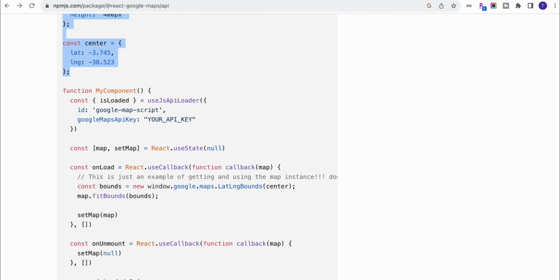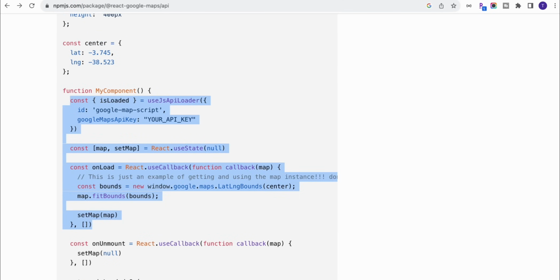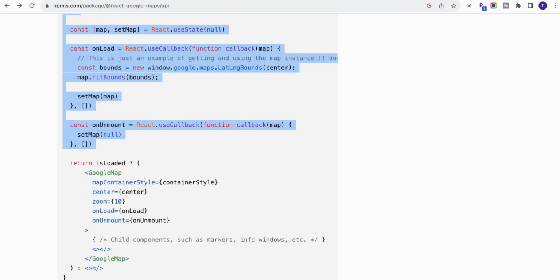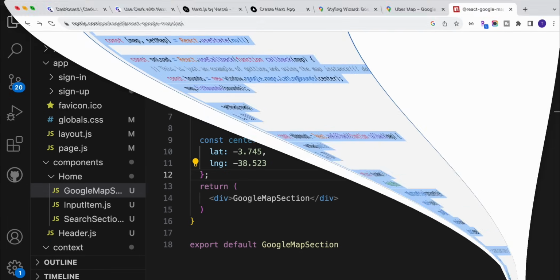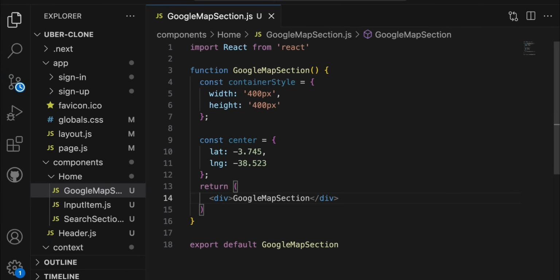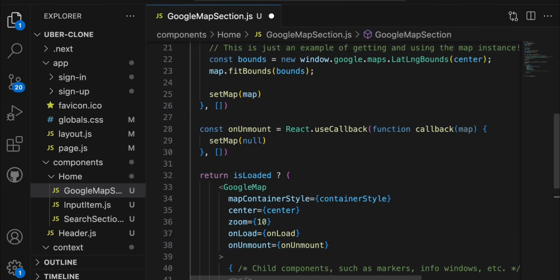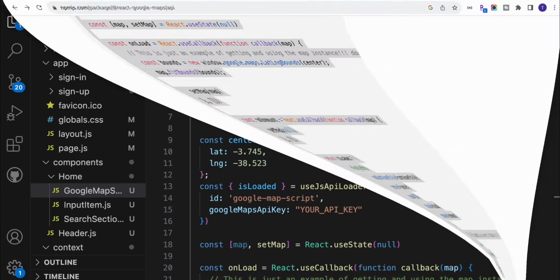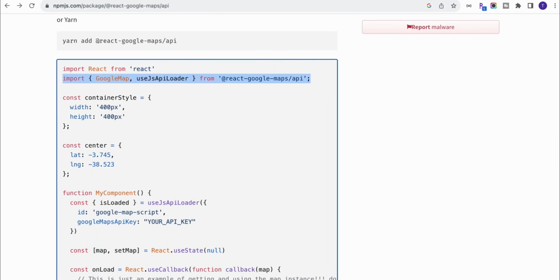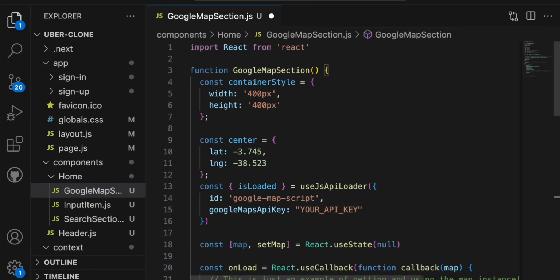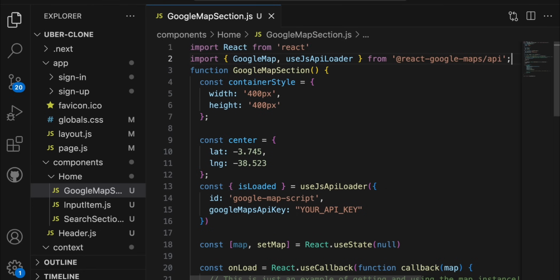Actually, let's copy everything, because we need everything, and paste it here. Obviously you need to add the import statement, otherwise it will throw an error. So I will add this import statement here as well, and save it.